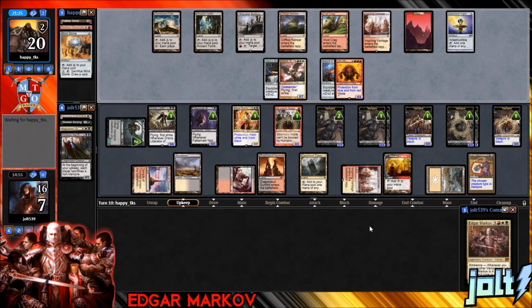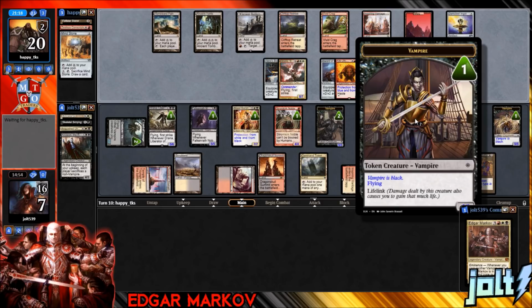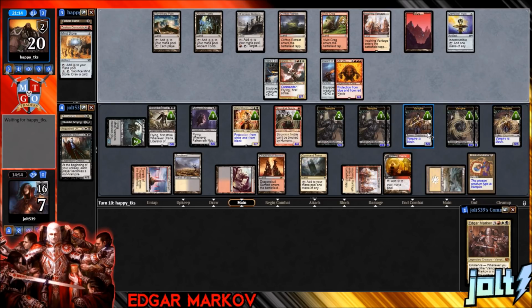Now, as far as flying vampires, we do have Falcon Wrath Noble, which we can go for whenever a creature dies. It's a 5/5 body in the air. And then the normal-looking vampires are the ones that have flying. So we have 2 flying vampires.